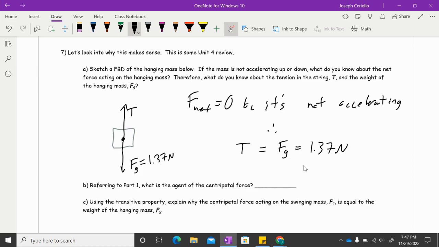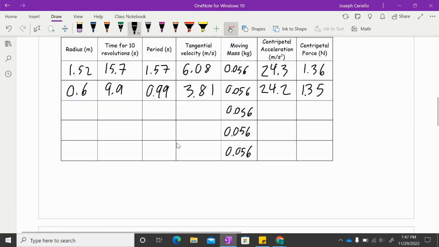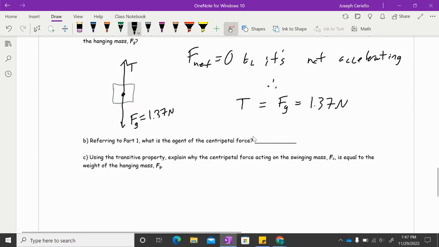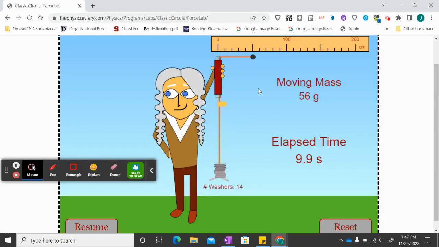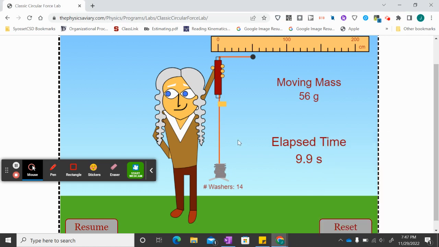But think back about what provided the centripetal force. It was also tension. So what was the agent of the centripetal force? Also tension. I'm just going to write tension. So think about this for a moment. This all starts to make a little bit more sense. This string is one piece of string. The tension in the string due to its hanging is equal to the tension in the string due to its spinning around in a circle. So this all kind of makes sense that the same string will have the same tension.